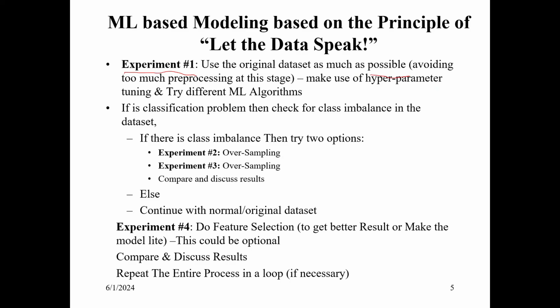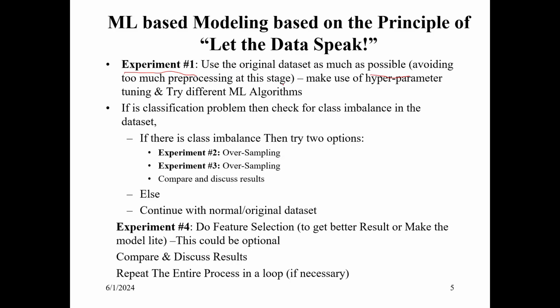I have to clarify this. Avoid too much preprocessing, because sometimes some preprocessing is not necessary, like normalization. Sometimes normalization brings down your result, but sometimes normalization can improve your result. So how do I know that normalization will improve my result? This is why I always tell people, first of all, carry out the first experiment using the original data set and document your result, because there's going to be a comparison.